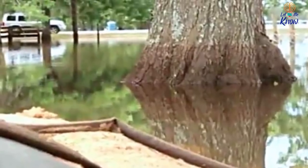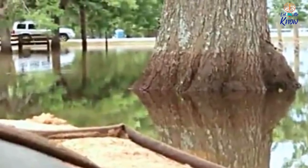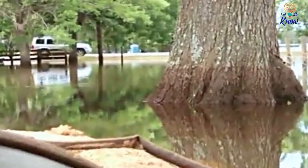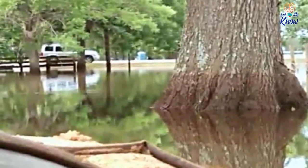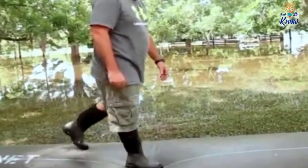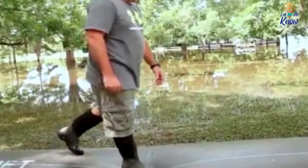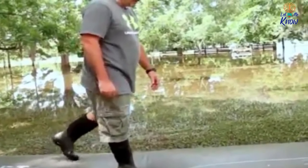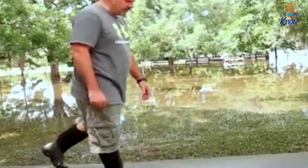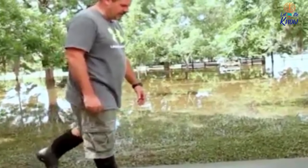But would the aqua dam save the day and a gumboot-clad Wagner emerge as heroic genius? Or would his worries be realized as the floodwaters rose, impinging on his home? The man of the house would have to steel himself for the worst. Wagner inspected his home and, to his relief, found that the aqua dam had done its job. This amazing invention had kept the water from the freak flood at bay, blocking him, his family, and his beloved home from harm.